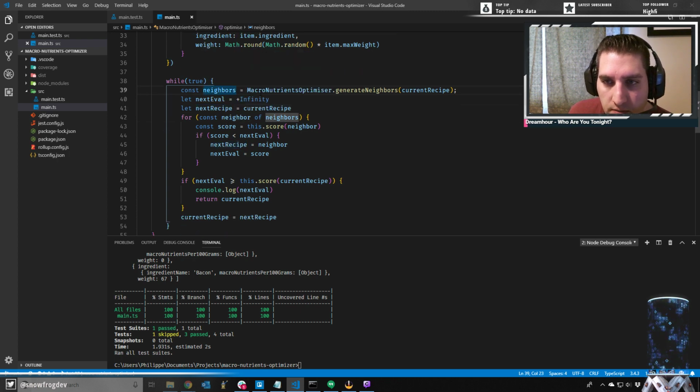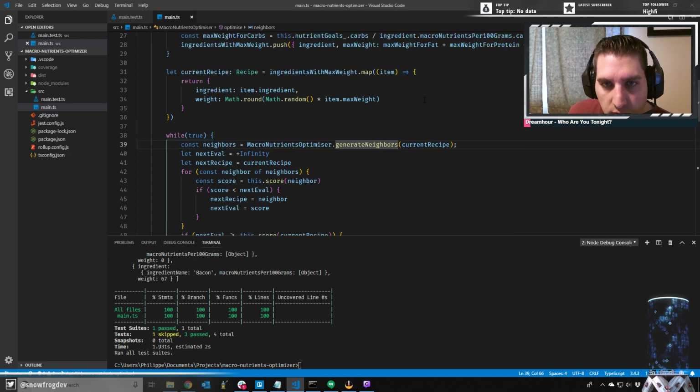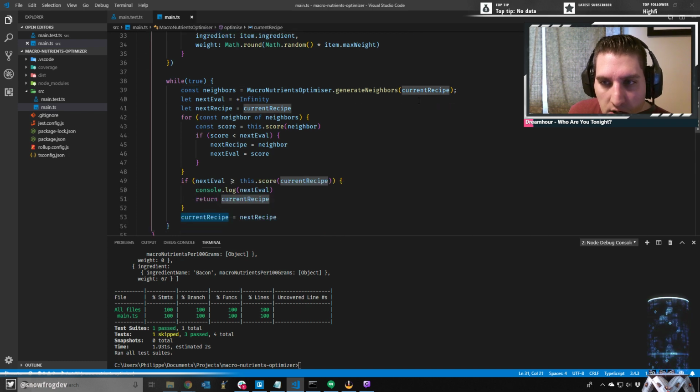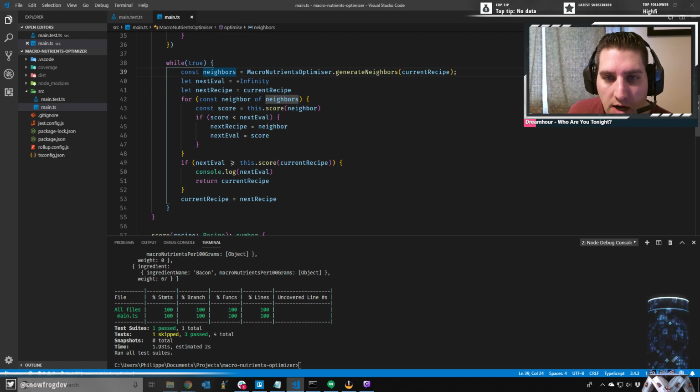First thing we do is we generate the neighbors of our current recipe. We start off the algorithm by generating a random current recipe. Then we generate the neighbors, which I'm storing in this variable here. I'm initializing next eval to just the biggest possible number in the universe. And I'm initializing this variable next recipe as just the current recipe for now.